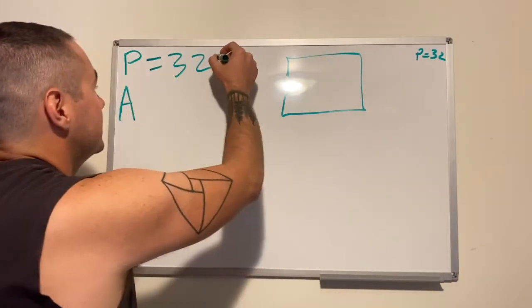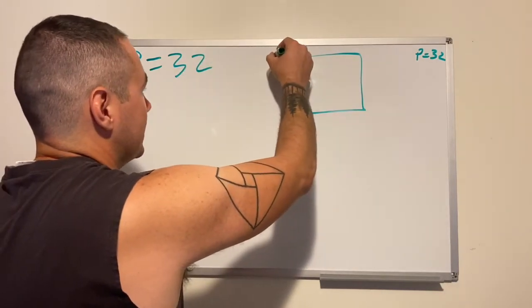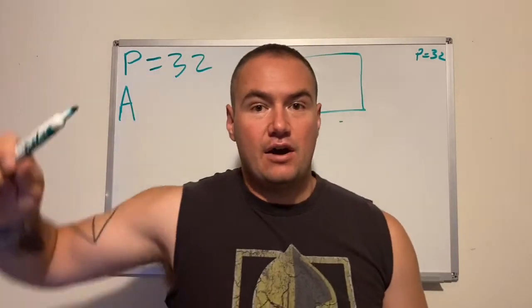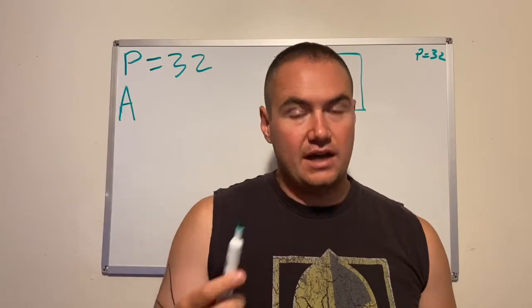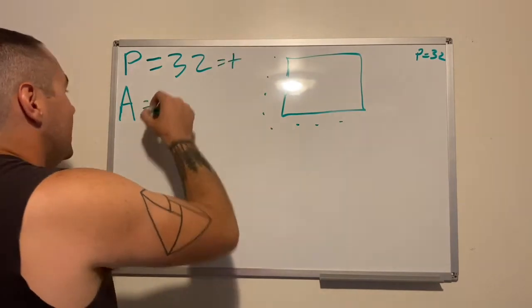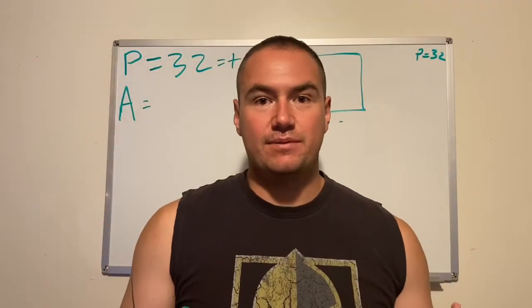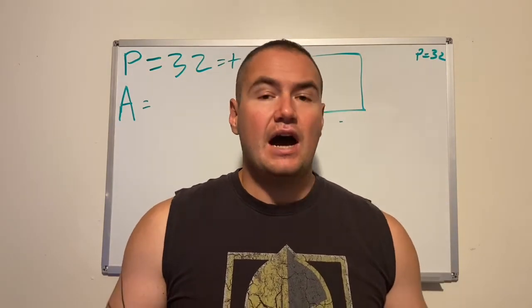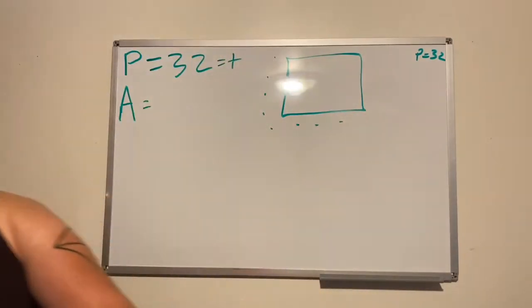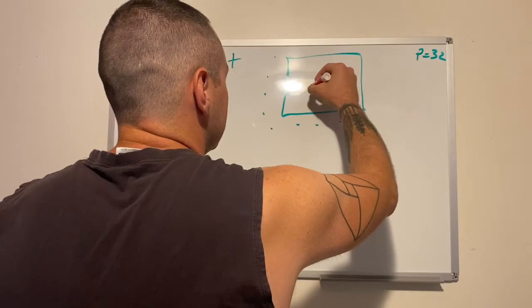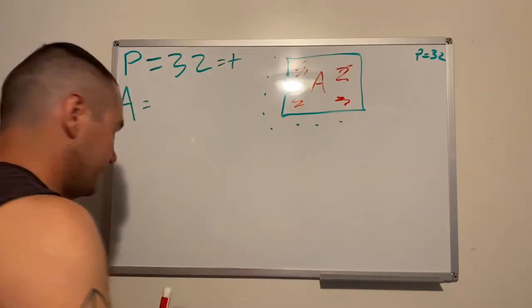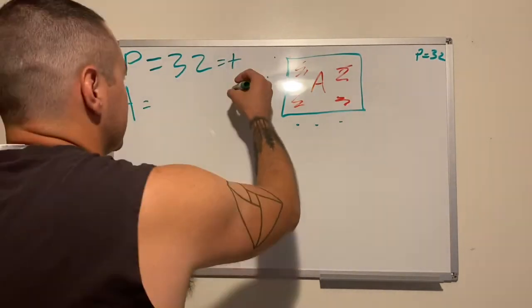So perimeter is equal to the distance around something. So if I were to walk the perimeter of my house, we'll say, I would walk all the way around and I would figure out that distance, all right? The way you solve for that distance is by adding. Perimeter is solved by adding. Area is the space that it takes up. So if I wanted to find the area of my house, I would need to know how much space is inside of the house. So that's, let's do a different color here. Area is all this space. All right, that's how much space it takes up. Area is solved by using multiplication.